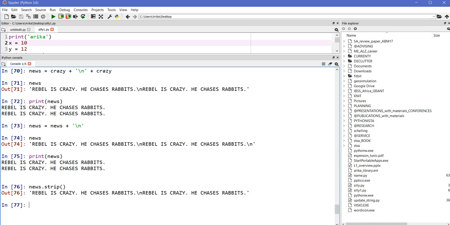Anyway, you can create a string which combines multiple strings into one and places in between them a specific character. See. All right. Okay.